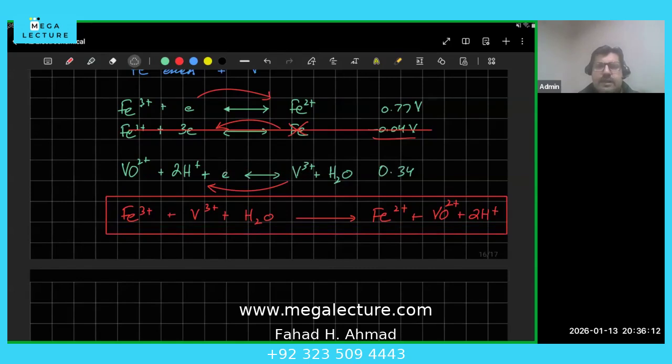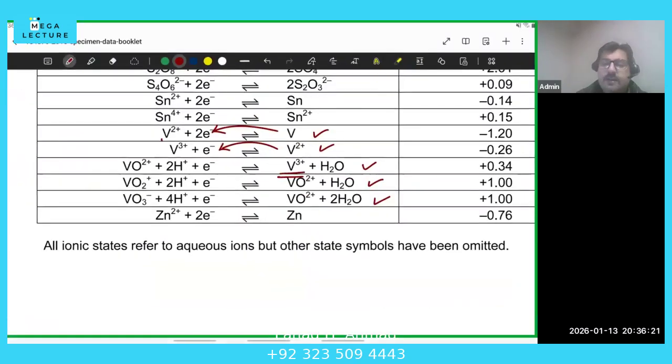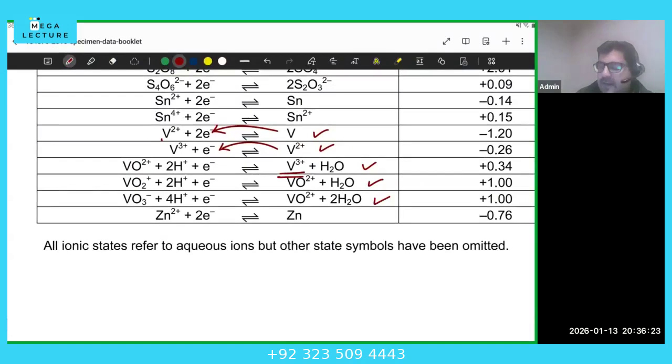Let's shorten this and ask: will there be a fourth reaction? VO2+ has now been formed. We can do this directly from here too. If you get really good, you don't have to do all of that. If you practice a lot, this one is also done, that it did get oxidized by Fe3+, right? The last one to check is whether it will get further oxidized, now that VO2+ has formed.